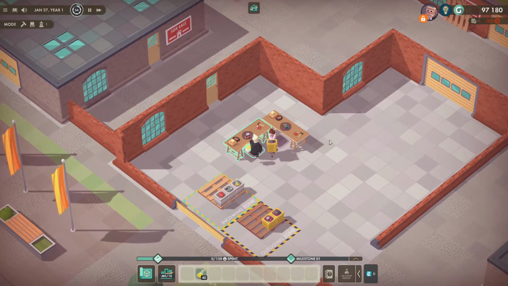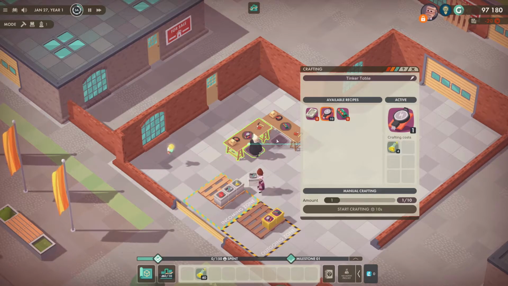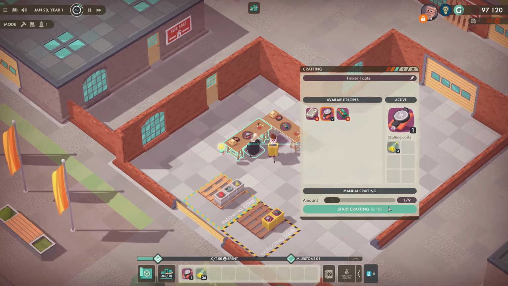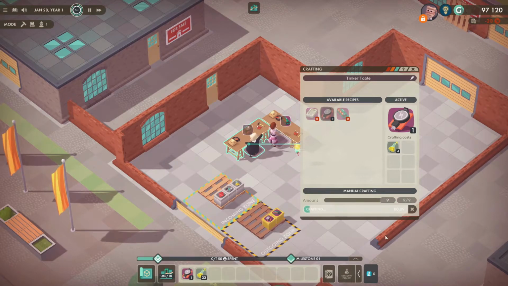Did we stop? Why did we stop? Start crafting. Manual crafting. Let's do all 9, shall we? That's better. Though we may not be able to do 9 because we may not have enough chemicals. They picked up our goods. Okay, 98,000. Very good.